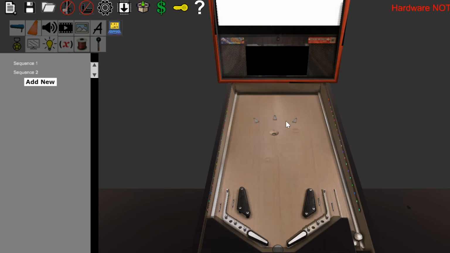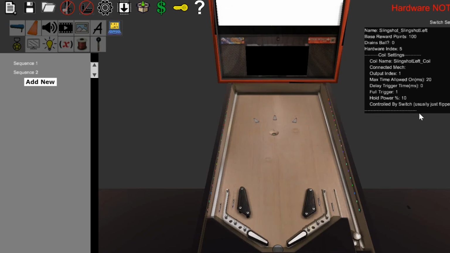What else? I had some other issues with the COM port. If you loaded Windows up and there was any other program trying to talk to the COM port, it would lock the hardware, so I fixed that. Let's see, user variables, talked about that. Slingshots and pop bumpers and stuff.